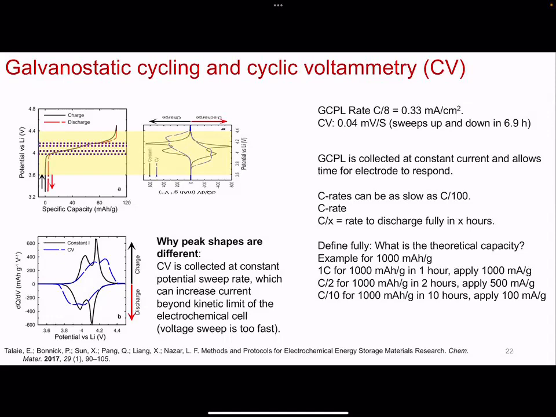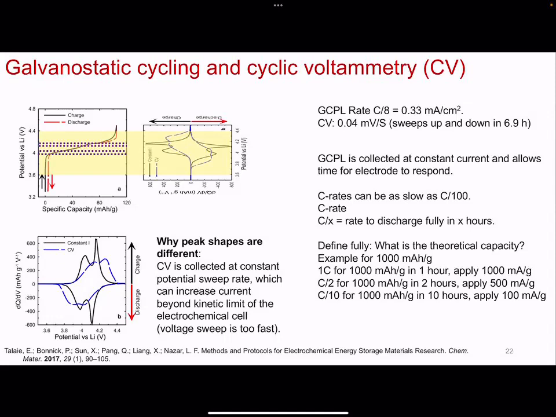I mean, you could also just look at the galvanostatic cycling plot and say, okay, what is the capacity that's been achieved, and estimate, if you know the number of moles of the intercalant that has been transported, then you could say, okay, if I know my theoretical capacity is 1,000 milliamp hour per gram for X moles of lithium, and what I see achieved, or that's been cycled in 1 hour, then you can backtrack that, and you know what the current density should be.